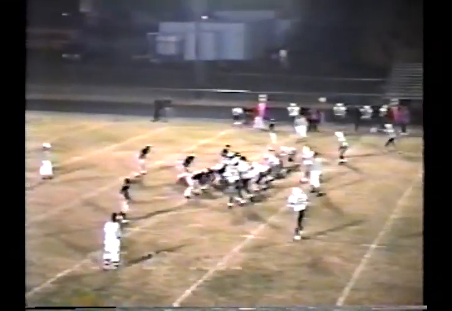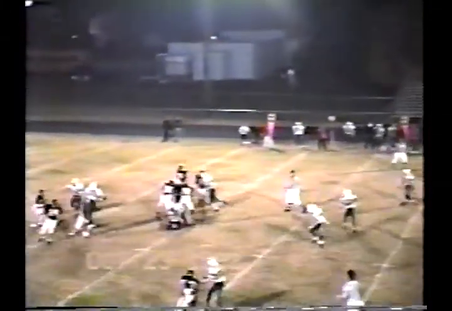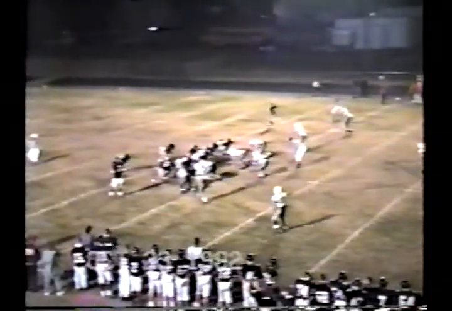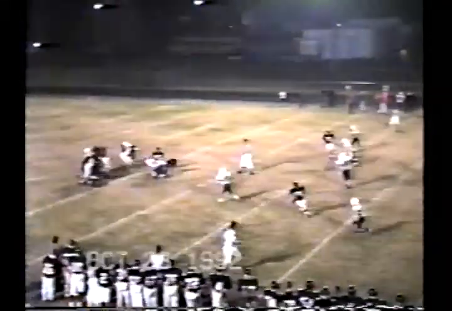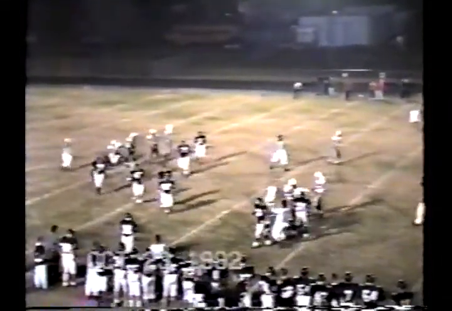Second down and 5, 5:45 to go in the third period. 16-0 Green Devils. Going back, oh, he's sacked down. The Green Devils find defense. Conley back to pass, has some time, throws, and oh, intercepted by Aaron Street. He's intercepted at the 38-yard line.